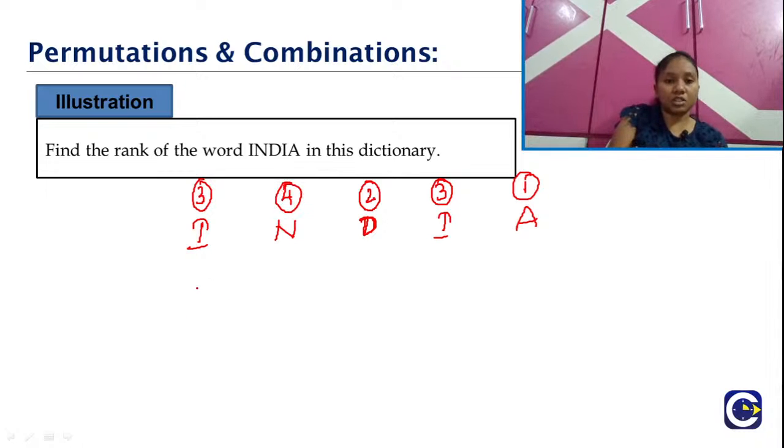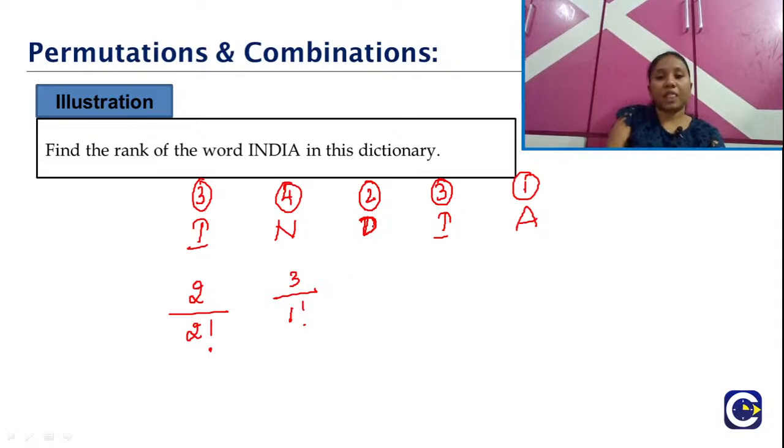So let's start with here. Less than 3 will be 2 and 1, so only 2 divided by the repeating ones, that is 2 factorial. And here less than 4, 1, 2, 3. So here 3 divided by, is any letter repeating? No, right? So we can leave it like that. So let it be 1 factorial because it's the same thing. So from here less than 2, only 1. No letter is repeating. So less than 3, only 1, and no letter is repeating, and less than 1, 0. So from here we'll start giving 0 factorial.